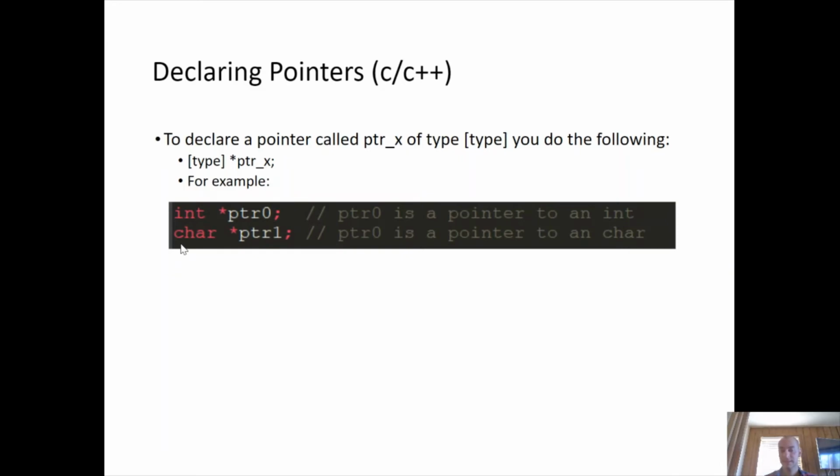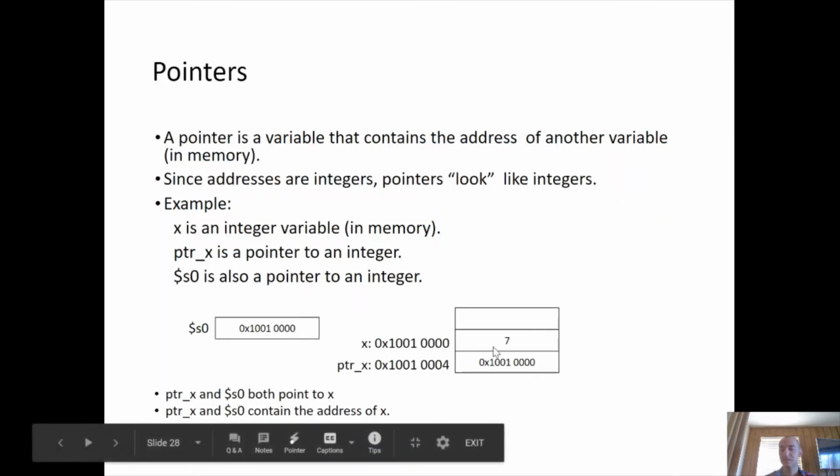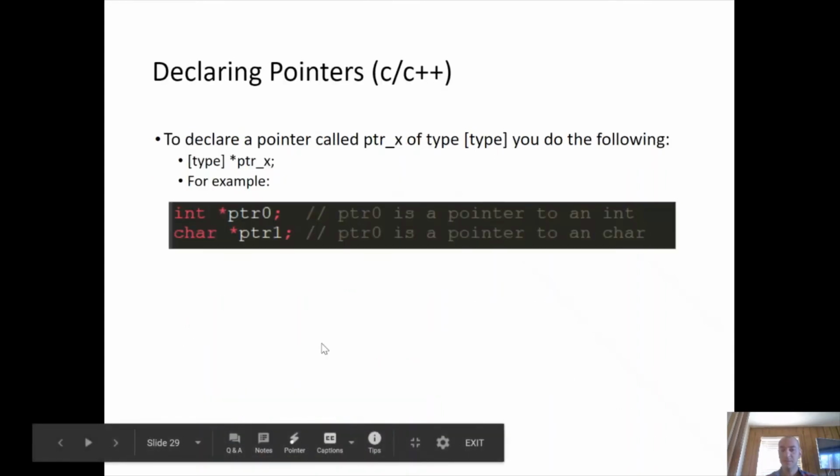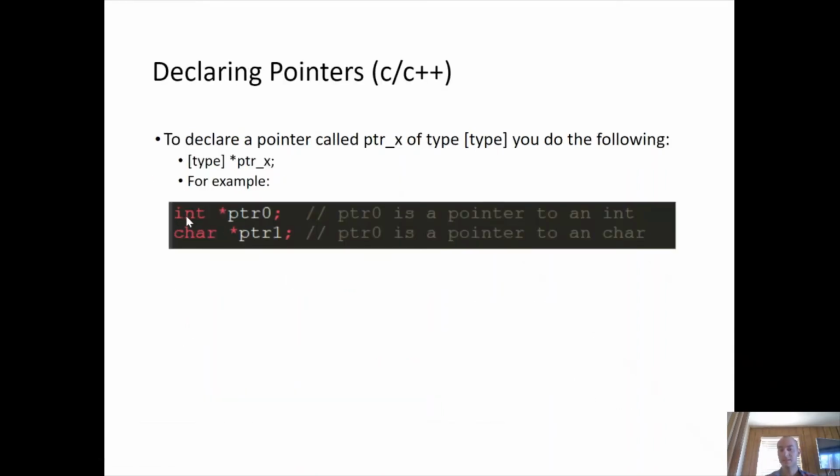So in C and C++, we have types. In MIPS, when we have these registers, we don't have the type. We only have the sizes of them, and we should know and keep track. Are these characters? Are these numbers? Or what do they represent, right? But here they're typed. So when you have the int, you're referencing an integer. Or here you have a character. So this is how you declare a pointer.